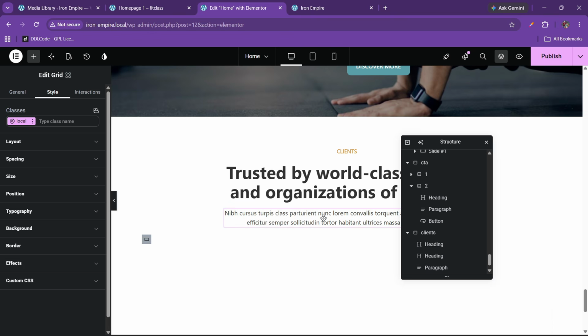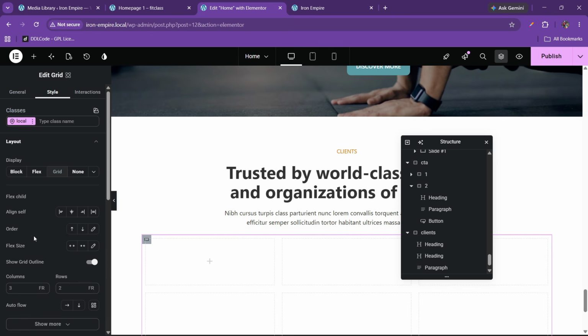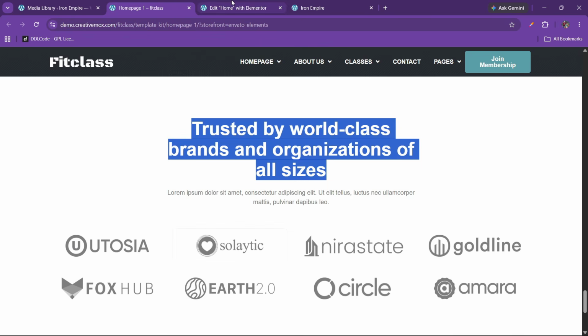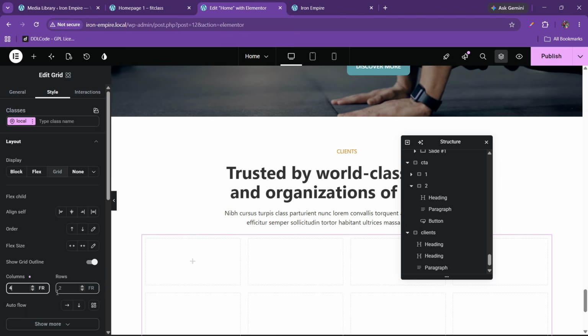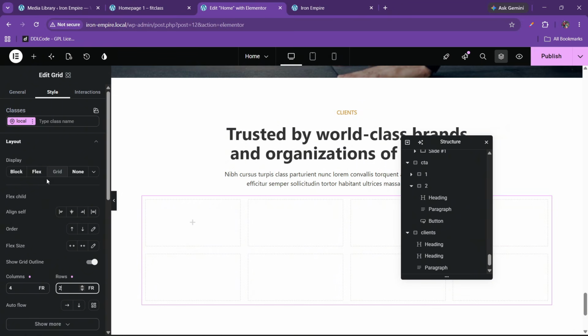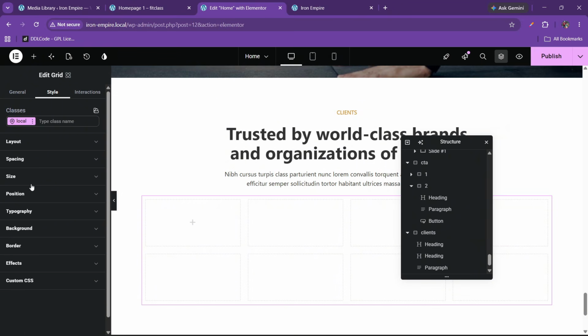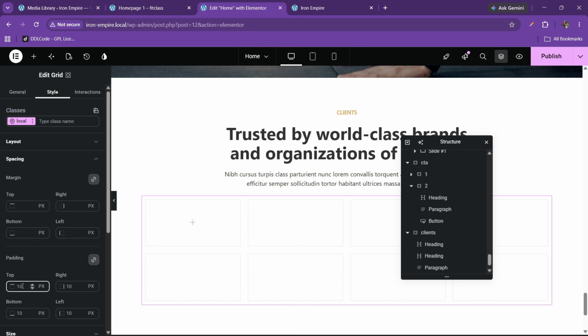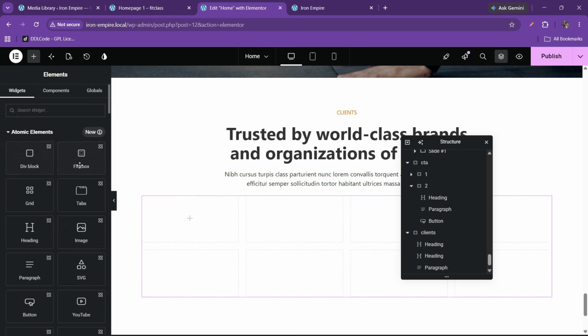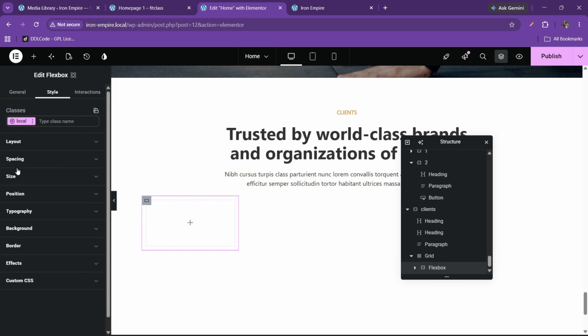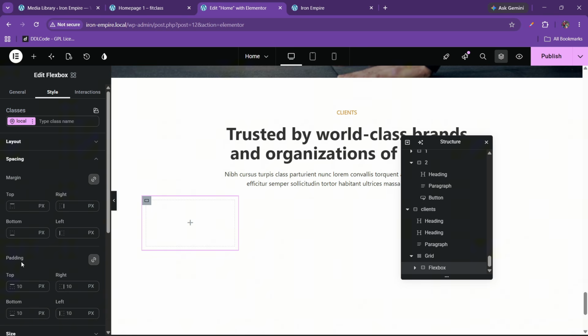Now we can make this grid here. If I go to the layout, then you can see we have 1 to 4 by 2. So this is 4 and this is 2. And this is the spacing where we can make this 0. Then we can add the flexbox here, and the spacing would be 15.